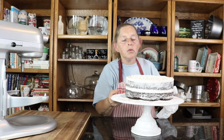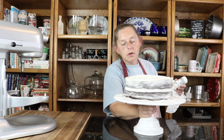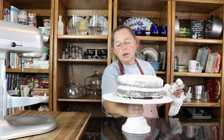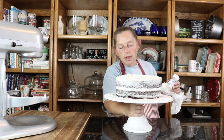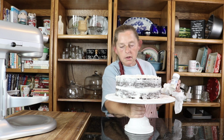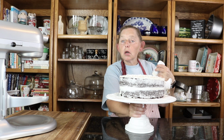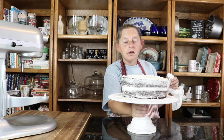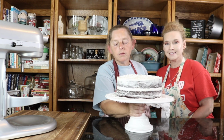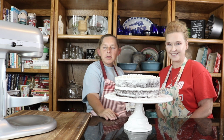Birthday cake. This will be my cake and Ronnie's cake together. I wanted a naked cake, and this is what it turned out to look like. This is a chocolate cake with vanilla frosting with pearl sugar pearls. Ooh, that's pretty, Elsie. Look at that. So, and it's a naked cake, guys. So, I'm excited about it.